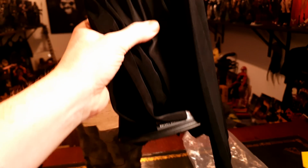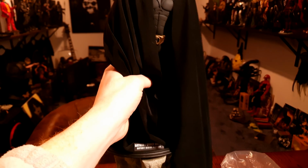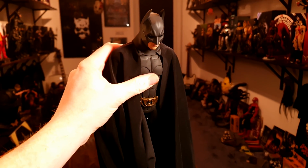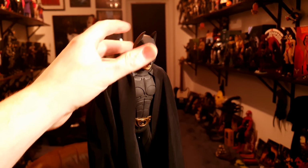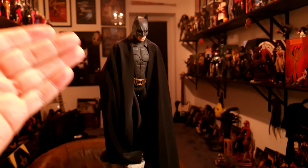But I just want you guys to have this. I was happy for you guys when you finally were able to get a '78 Myers from Trick or Treat Studios and it was a good sculpt and good coveralls. I'm not one of those people who wants to be the only one who has something and lord it over everybody. No, I love people seeing posters and pictures of their Myers figures and their Batman Begins stuff, all the good stuff. I want you guys to have this, and there's no reason why you can't.